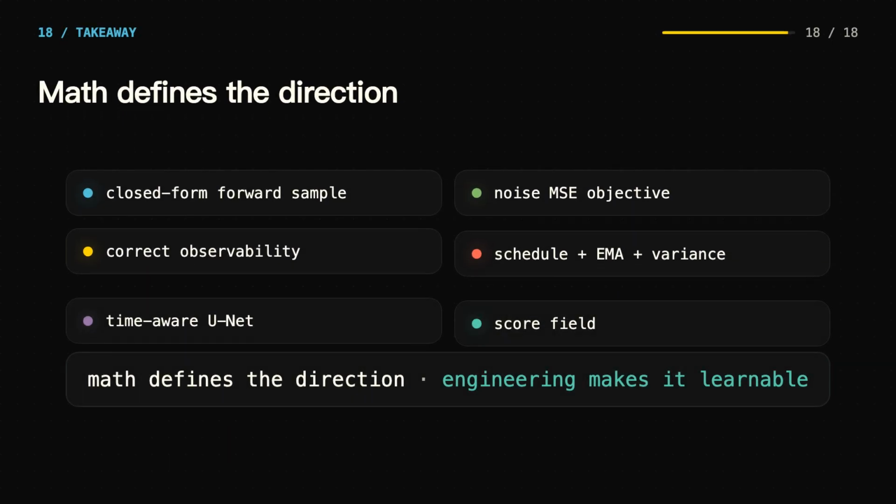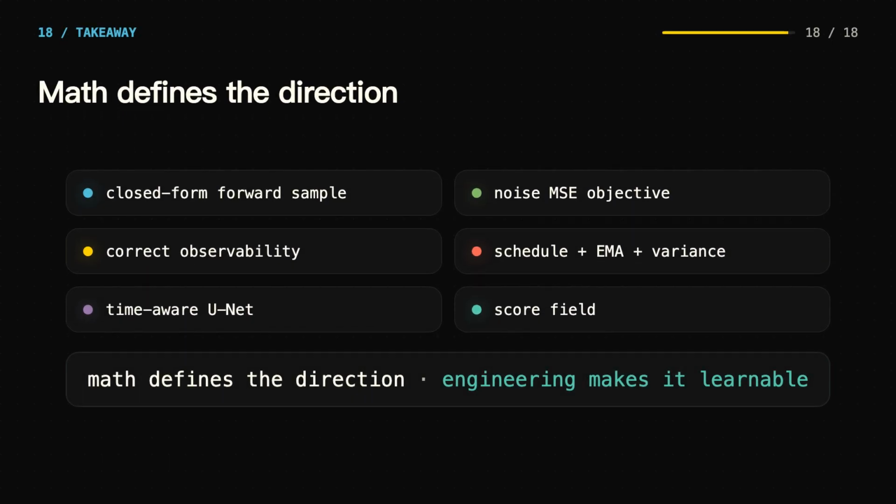Bring the whole chain back together. The closed-form forward equation lets training sample any time step and construct a noisy example directly. The evidence lower bound passes through KL divergence and Gaussian mean matching to become noise mean squared error. Correct logging tells us whether training is actually unstable. The noise schedule sets signal to noise ratio at every step. EMA smooths the parameters used for sampling. Posterior variance controls randomness near the end. L-simple redistributes training weight across time.